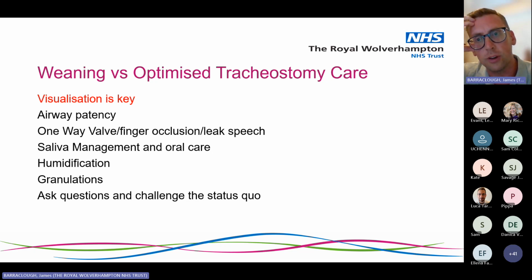Do you change the tube? Because you clearly can't do very much with the position of the patient. The patient will put themselves into whatever position they want, essentially. And so we found that budesonide respules via the humidification is a good way of trying to reduce them down, and almost overdoing their humidification to try to reduce any dryness does help. But sometimes it's not enough, and we really need to start thinking about changing the tube, or the tube length or tube type, to help with their granulations.